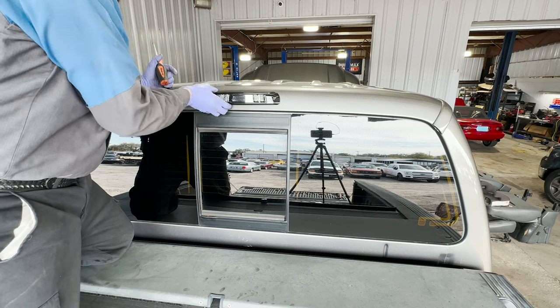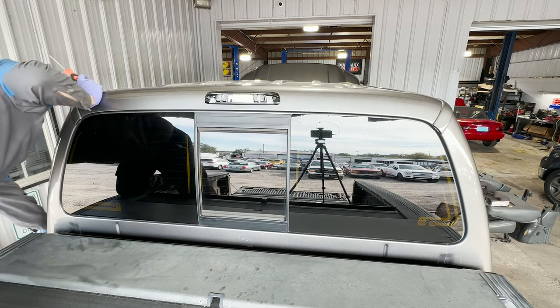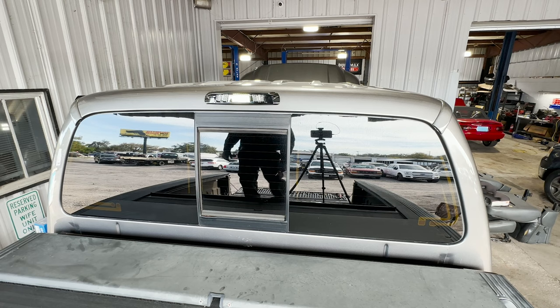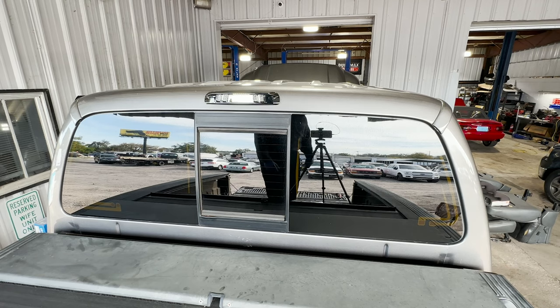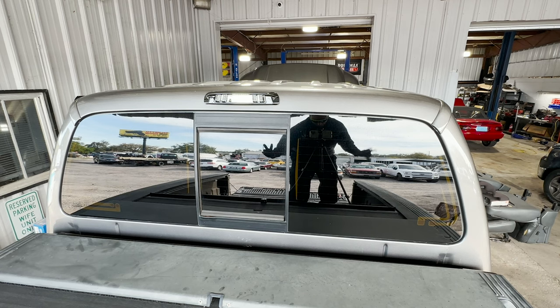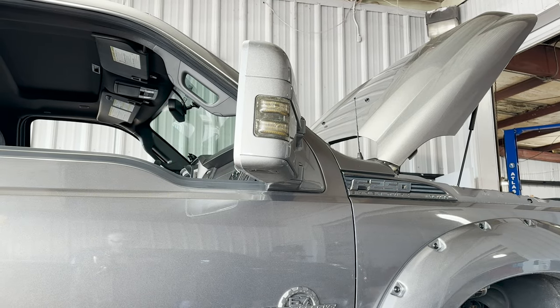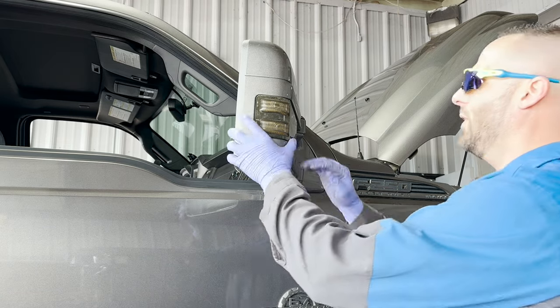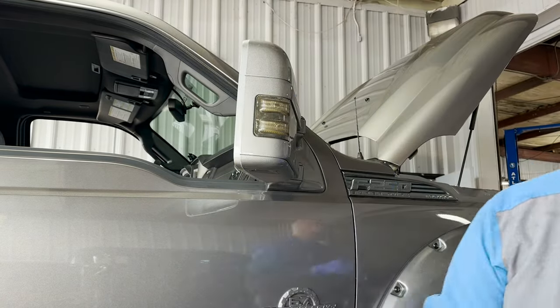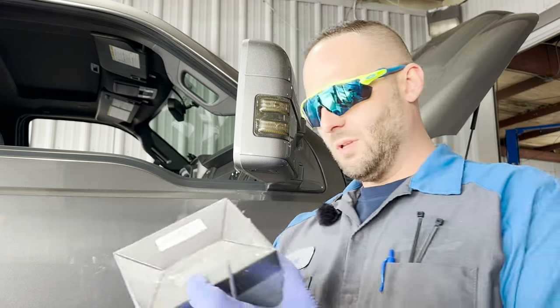Okay, gap looks good, gap feels good. All right, pop the door open. Okay, well, I'm not going to go hit the brake light, so I'm assuming you guys can all pretend what the brake light is going to look like. All right, this thing's so freaking tall, hard for me to get a good view on it. All right, let's look at the new ones. Where'd they go? All right, new boys, open them up. Let's check it out.